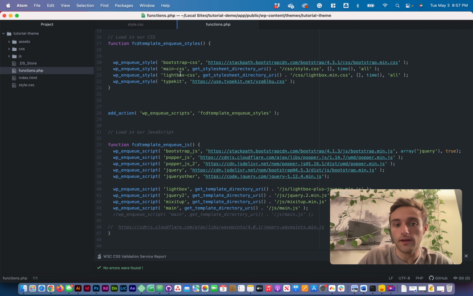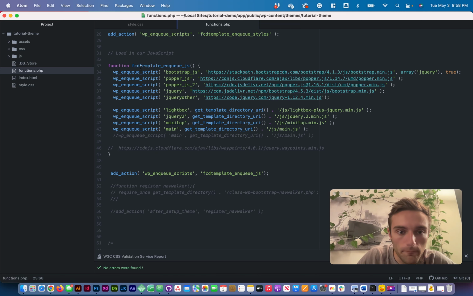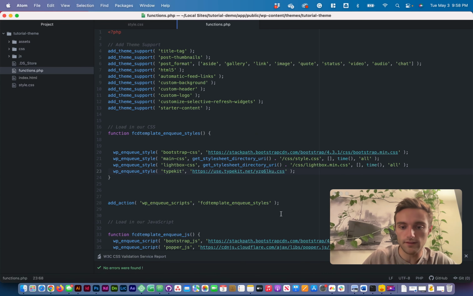I have Lightbox, we use that fairly often, and then I have an Adobe Typekit link to this. We're going to leave it for right now, but I recommend you change that. So if you have custom fonts for your theme, you can go ahead and put your own in there to call into your CSS. And also I want to bring up that this essentially is just replacing your head tag. You'll still use it for certain things, but you'll no longer call your CSS and JavaScript files in through the head of your document. And I'll explain that shortly.